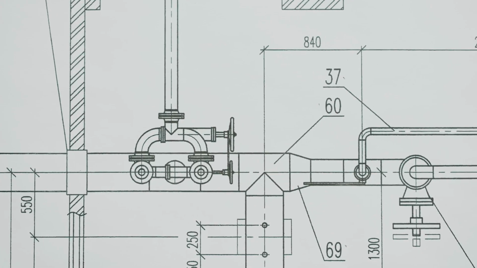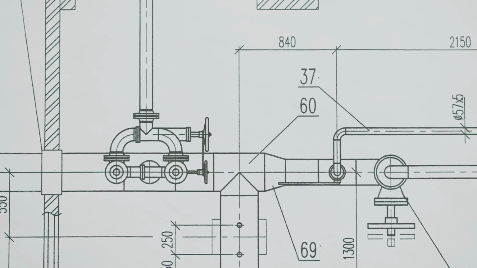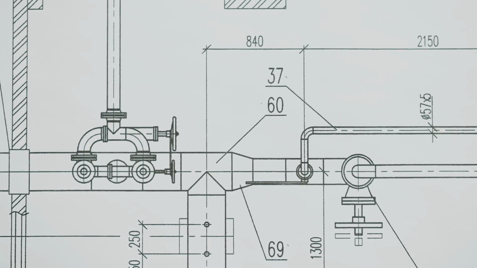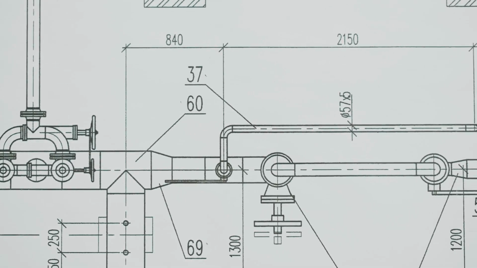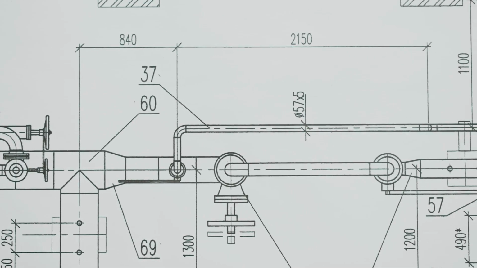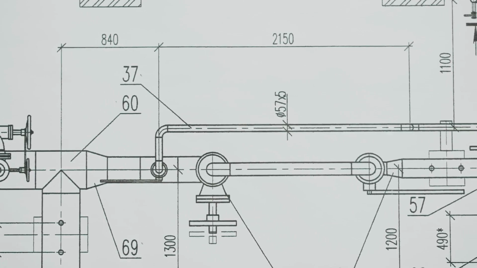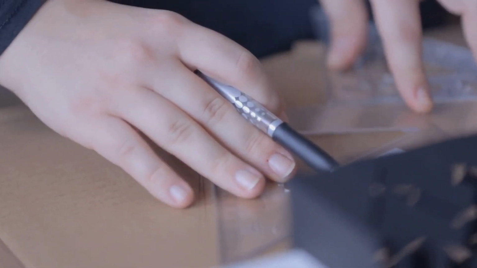And finally, we have the scale. Blueprints are drawn to scale, meaning the drawings are proportionally smaller than the actual sidewalk. The scale is usually indicated in the title block, and is essential for converting blueprint measurements to real-world dimensions. The scale tells you how to convert the measurements on the blueprint to real-life dimensions.